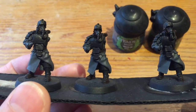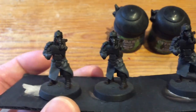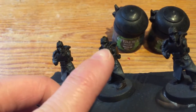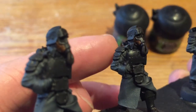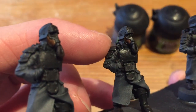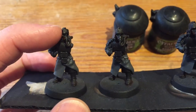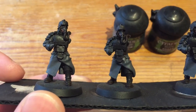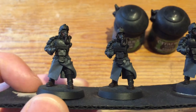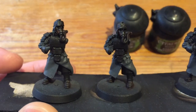What I've still got left is the highlights and a few little detail colors. Just on the collar there's a red tag, and on the other side of the collar there's a little skull — that's going to be in white. Then things like the eagle on the helmet and on his chest plate still need to get highlighted with Lead Belcher, and then I'll do edge highlighting on the metal as well.